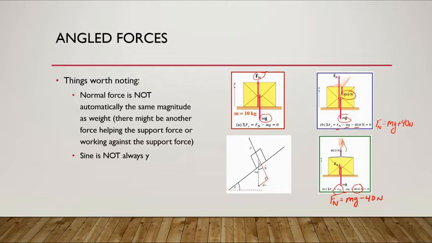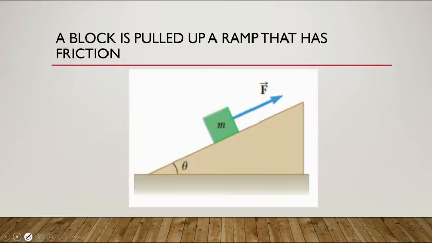Now, another situation where your normal force is not equal to your weight, or your mass times gravity directly down, is when you have a force on an incline. Say you have a box here. Your mass times gravity goes straight down, and your normal force is in a direction perpendicular to your incline. So what ends up happening is the normal force is counterbalanced with only one force here, and this is your weight in your y direction. So the normal force in this case is equal to your weight in the y. And we're going to look at that in the next slide.